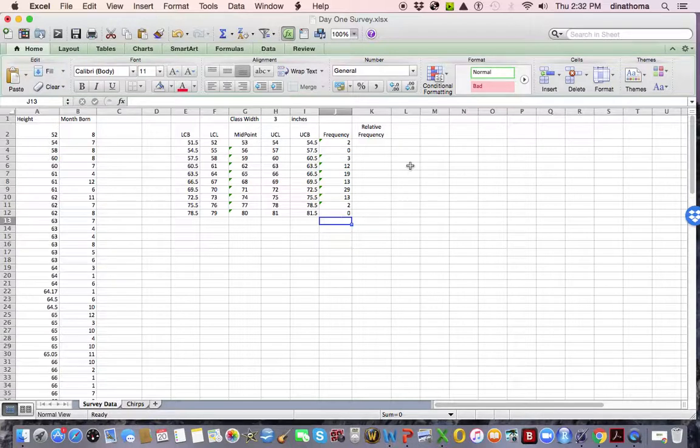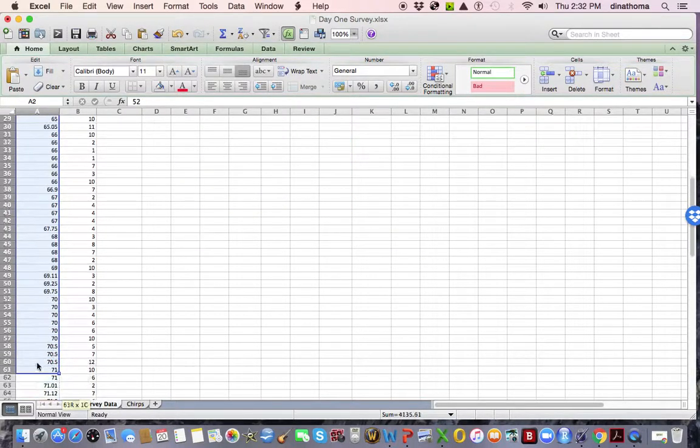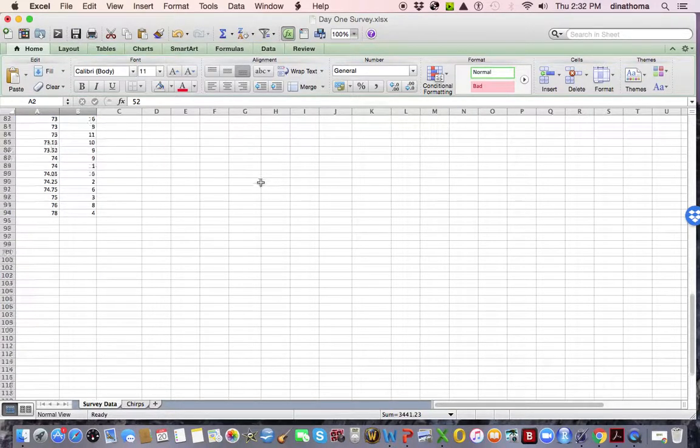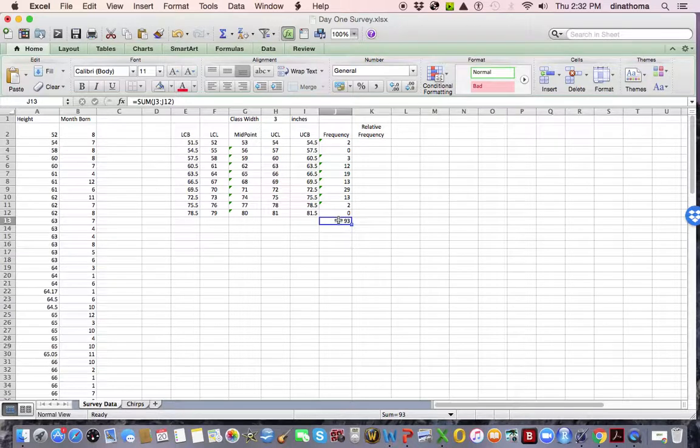Now, what you should do is use the sum function in Excel. It looks like a sum symbol. So if I highlight all my data and hit the auto sum, I think on the PC it's over here. It says I have 93 data points, right? Well, if I highlight these, when I stop, you can see right here it says 93 times 1 columns. 93 rows, so I have 93. So I've included every data point in my frequency. That's a good way to check that you didn't miss anything. So there is my frequency.